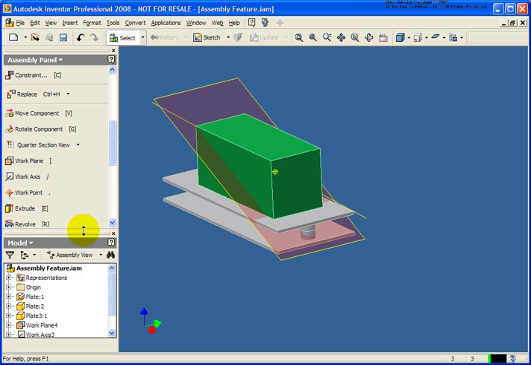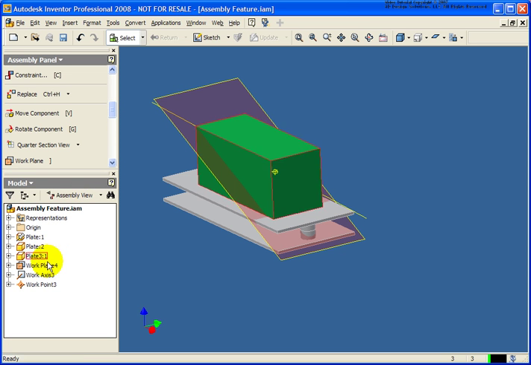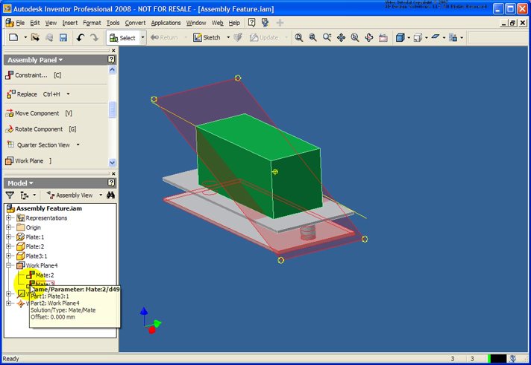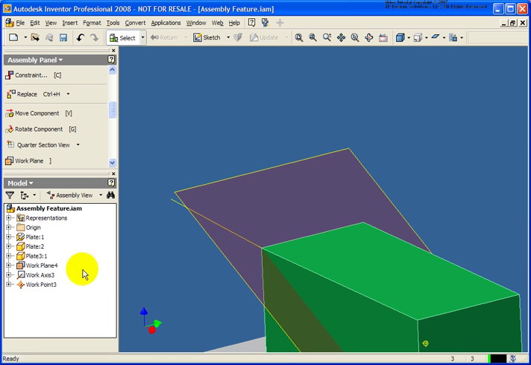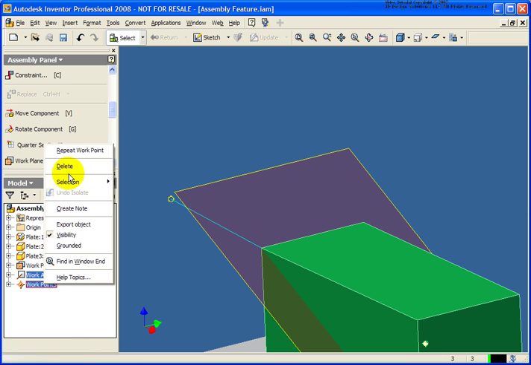If you look at the browser, let's push this up a little bit, you'll see that the work plane, the axes, and the point that we selected are existing here in the browser, just like it would at the part level. If you go down and select on that, it's going to show us how the information was created and what constraints are actually being applied to it, so it's maintaining that relationship. So let's minimize those, and for clarity's sake, I'm going to go ahead and delete out the work axes and the point. For the rest of our example, we won't need that.